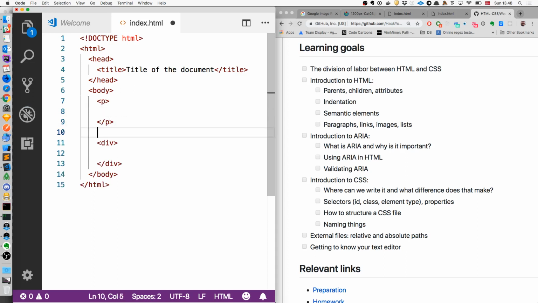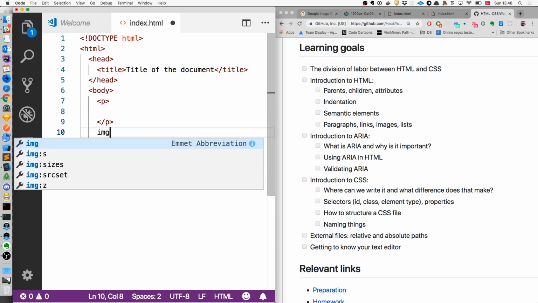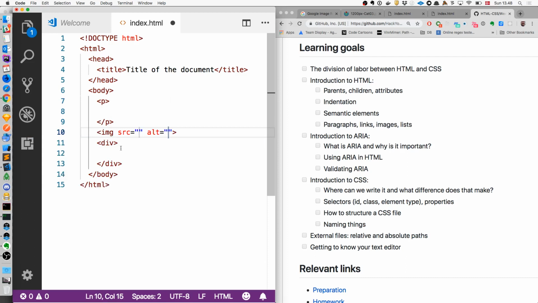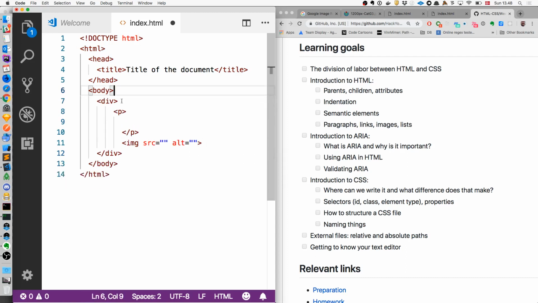And if you know that you're going to put an image in there, then you should be using an image tag. But if you are going to put multiple things inside there, and it's going to be block level, I'll revisit that in a minute, then you probably want to use a div to put around it. So if you want to put both text and an image, then you should probably be using a div.